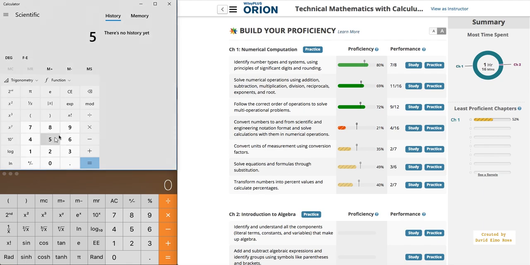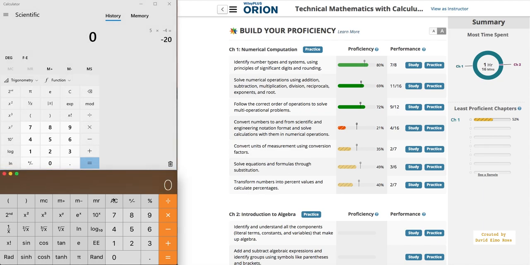So if we want to say 5 times negative 4, we can't just say 5 times and then hit minus 4 like this because the answer is not correct. So what we have to do, let's clear that. It's going to be 5 times 4, and then we have to hit the change sign key. So 5 times, now we can see here it's 5 times negative 4, and we hit equals, we get minus 20. Same thing here, 5 times 4, hit the change sign key here and say equals, and again we get minus 20.